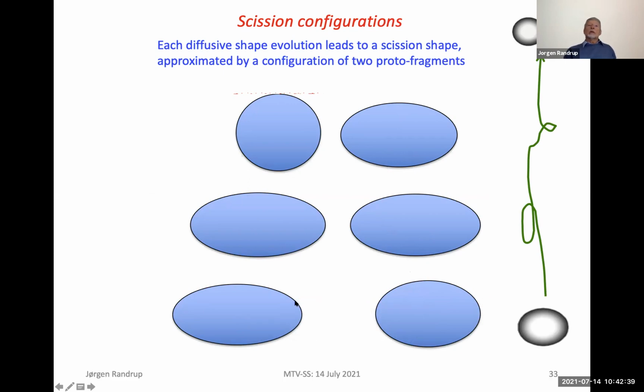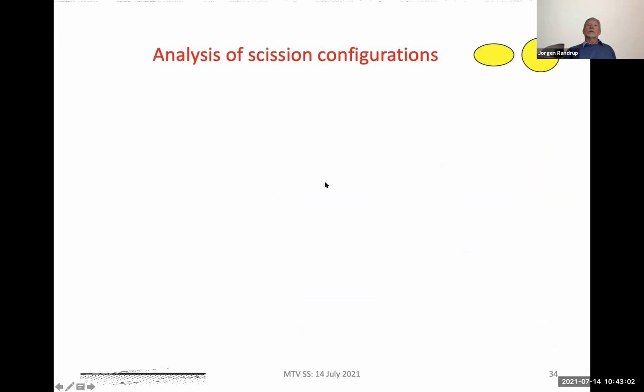And you can already imagine this scission configuration here, the two fragments are far apart. There will not be as much Coulomb push as up here. So these ones will have lower energy than these up here. Therefore, they must also be hotter, because of energy conservation, they're further down on the potentials, they have become hotter. So you can see, you can get a lot out of analyzing these scission configurations.